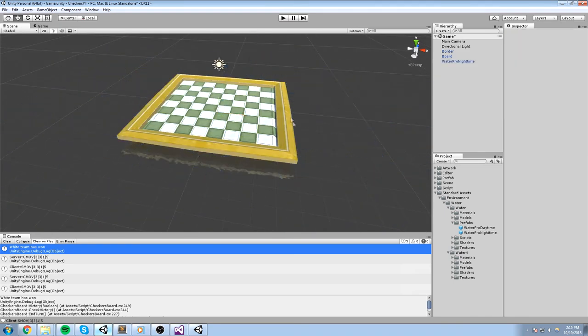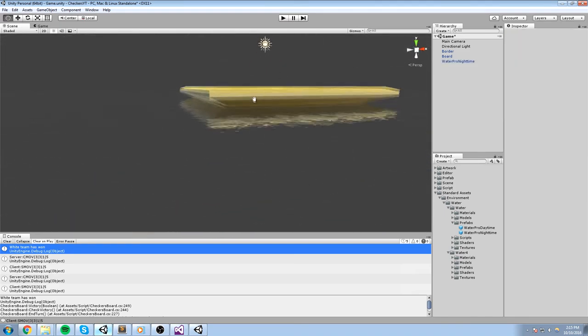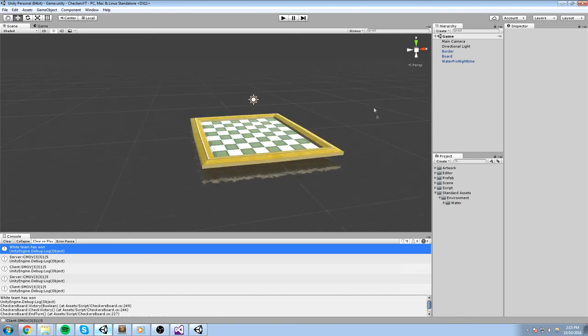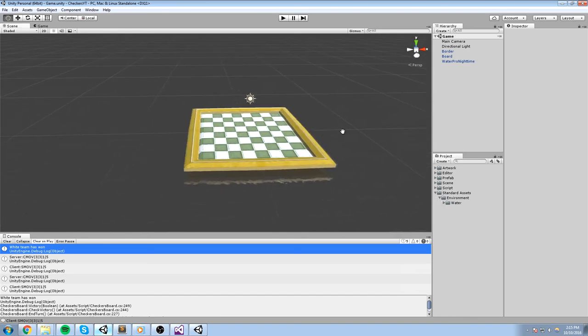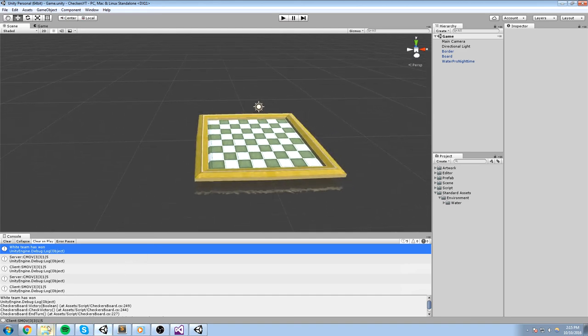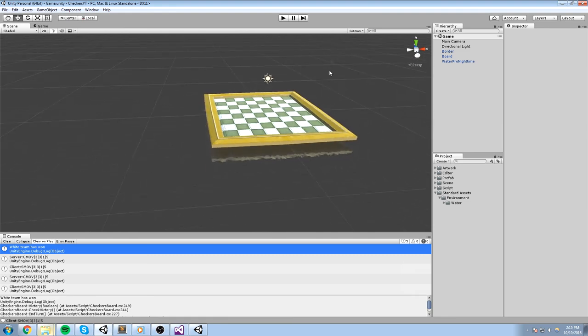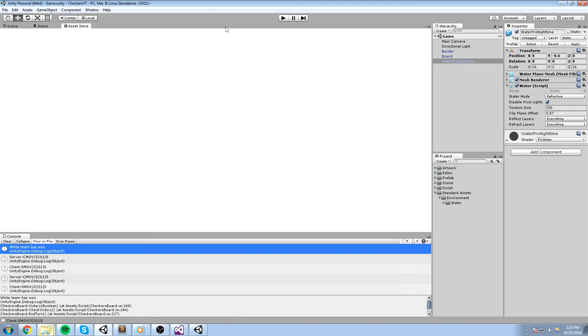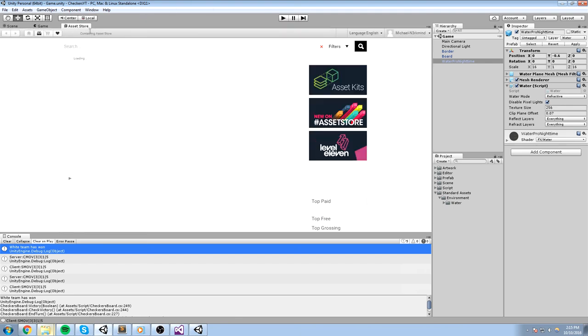I mean, we do have reflection, but it's not looking too great because we don't have a skybox, so we kind of need a skybox as well. And I might head over to the asset store and grab something, or grab some other assets I have on my side. But I'm basically just trying to create a 3D scene that doesn't look too bad. This is only for me guys, if you want to do something else it's up to you. I'll go ahead and go in the asset store.